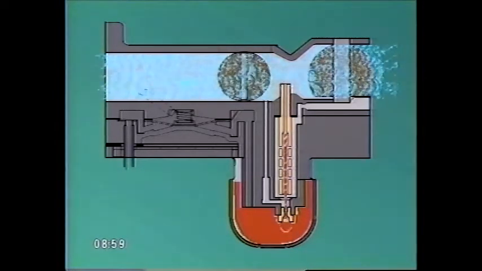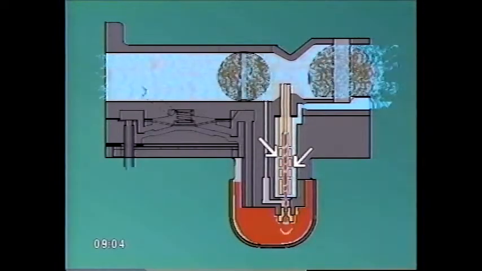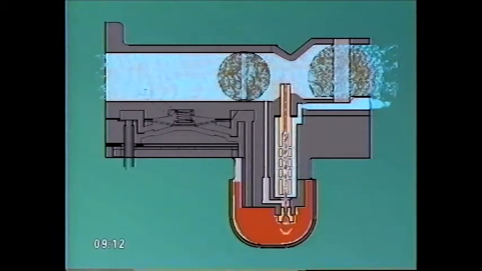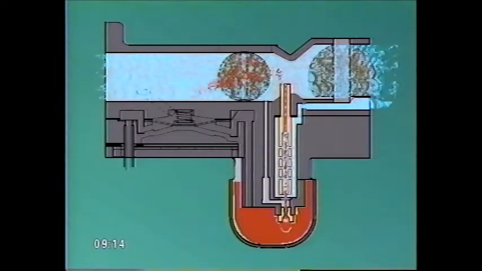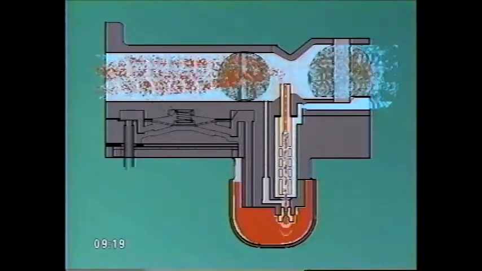At the same time, air from the main jet is forced through the air bleed holes in the main nozzle, creating a bubbly mixture of air and fuel. This light mixture is lifted up the tube, where it is hit by the high-velocity air coming through the venturi. This atomizes the mixture, resulting in a very even and fine mist of fuel and air for the engine.